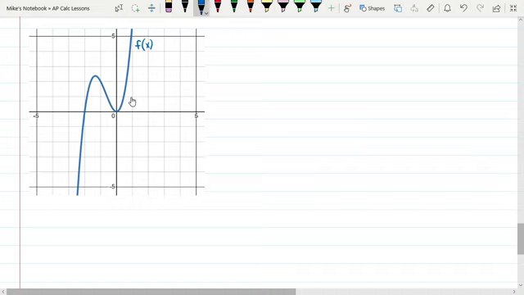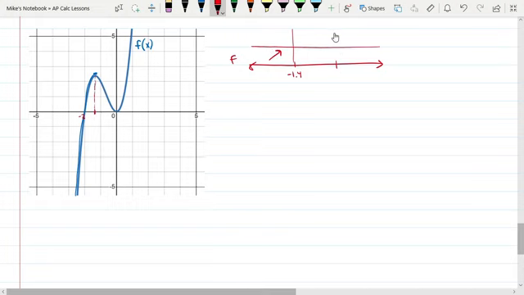Now, connecting that to what we've been talking about, notice that f of x is increasing along this entire interval up until we get to this point here. So right at this point, this is where f is increasing. This is at negative 2 right here when it crosses the x-axis, so this is somewhere between negative 1 and negative 2. So we know that f is increasing up until negative 1 point, I don't know what that is, maybe negative 1.4-ish. Just a bit of an estimate there.